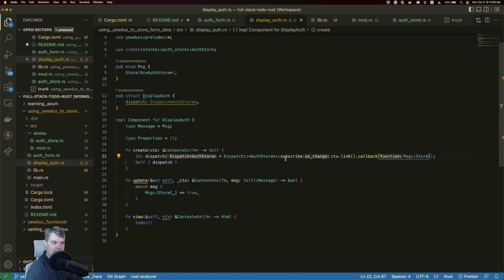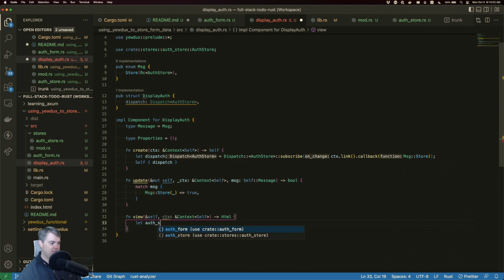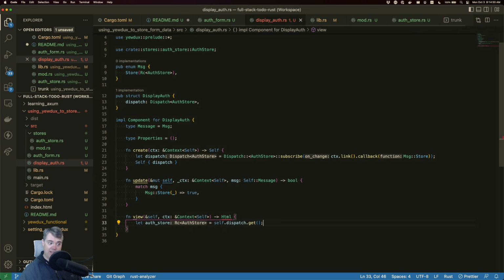Okay. Then next up, in the view, we're going to want to grab out, well, I guess we need the store, don't we? So we need the auth_store is going to be equal to self.dispatch.get, which gets us the auth store, and then we can grab things out of there as we want to.